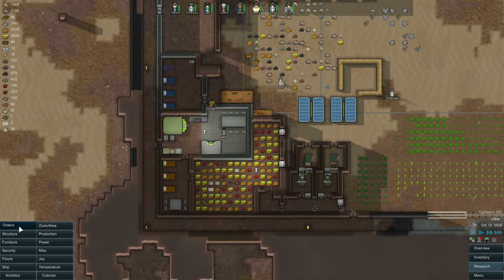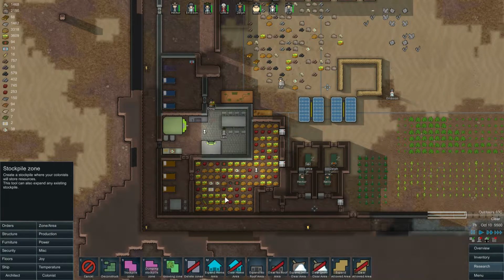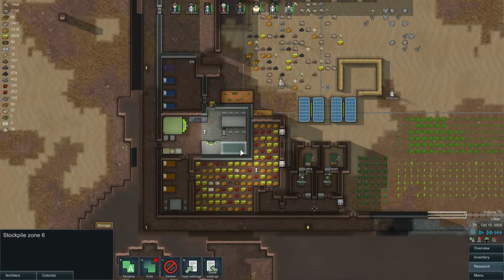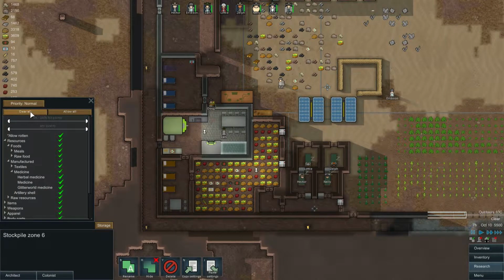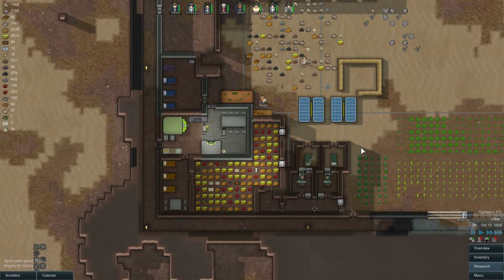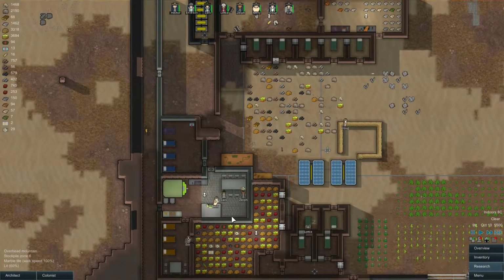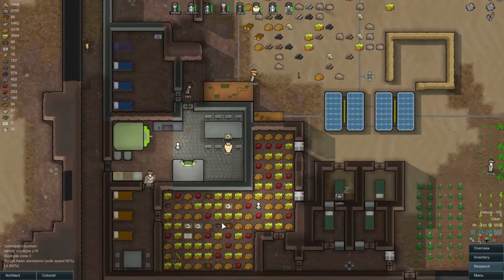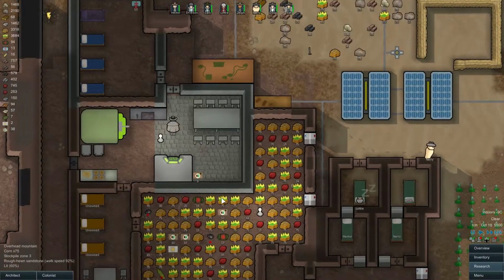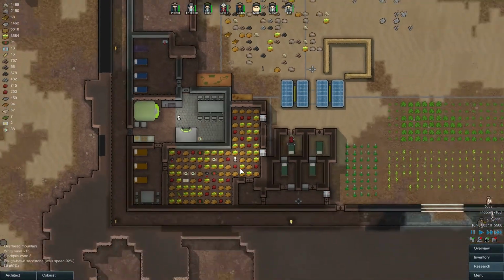I guess it would be better if I, let's make a zone stockpile here. Oh, let's leave it normal, but let's put meals in here, so at least they don't throw it outside. It's gonna be better if it's still in here, and it's even better if you put it inside. Right? Right.